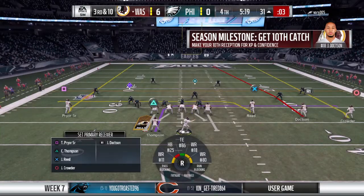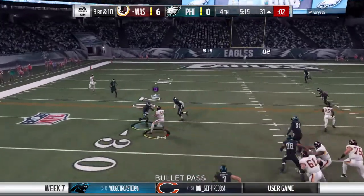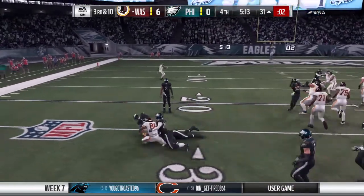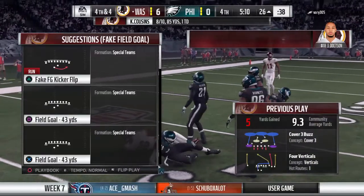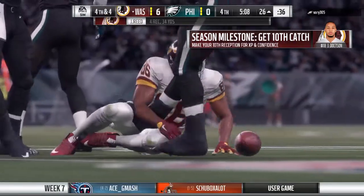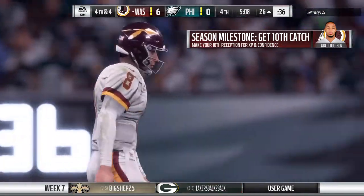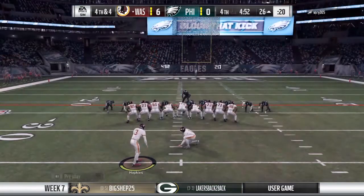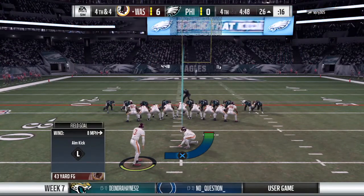Time running out here on the play clock. Cousins from the gun on 3rd. And he finds the tight end, Reed. And he'll be a little shy of the 25 here at the 26-yard line. Just a 5-yard pickup, and it leads to 4th down. So much about this game is just understanding situations and then having to execute, isn't it? Guard the first down sticks. Don't let them get there. And they rallied and made the tackle.